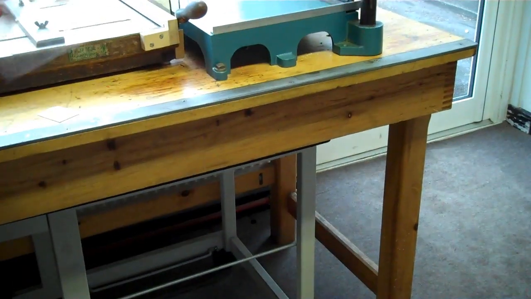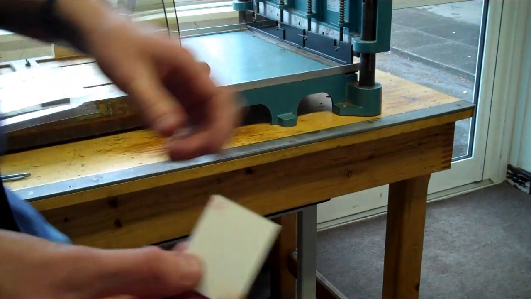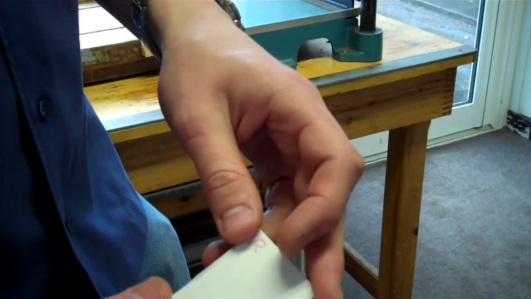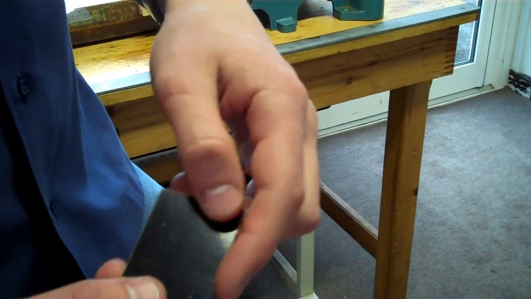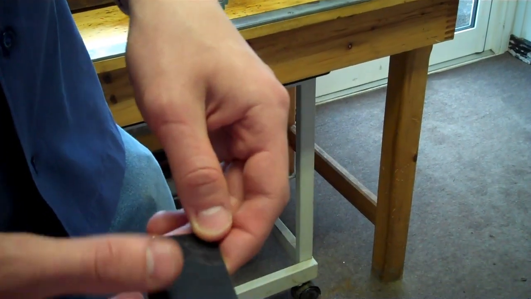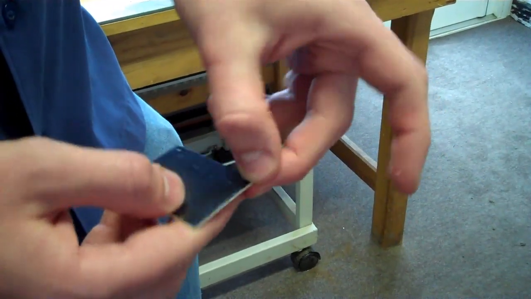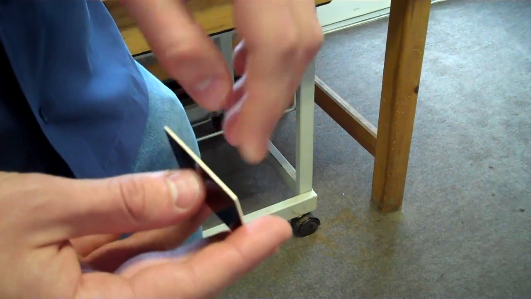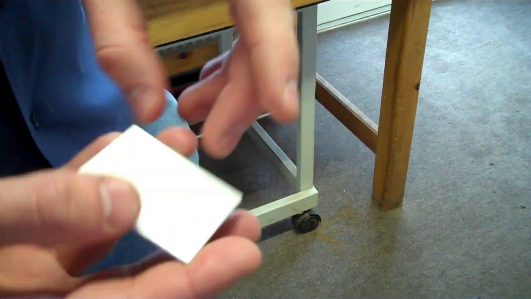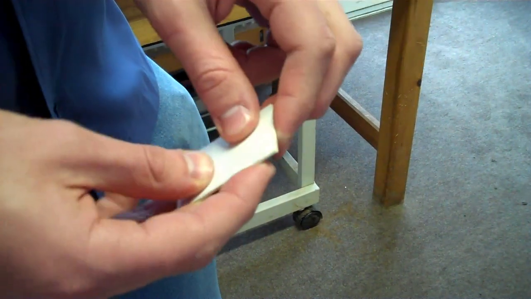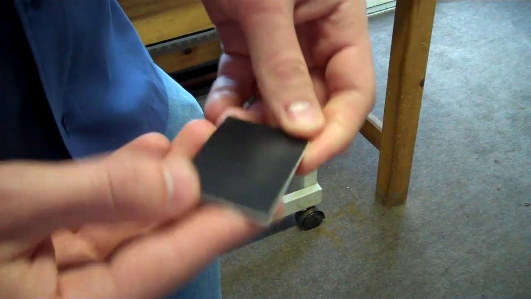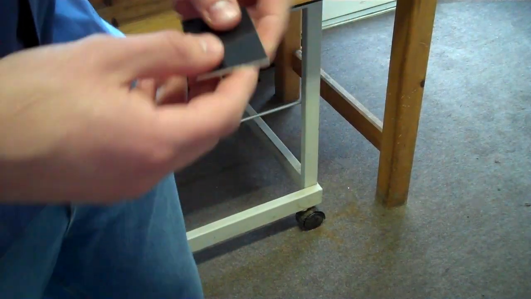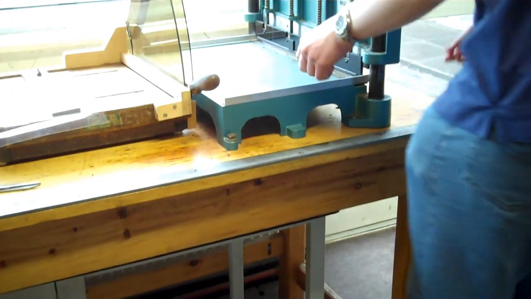And then the next step is to cut the printed circuit board. So this economy photo etched printed circuit board, it has a black film on to protect the photo coating, a photo coating and etch resist, a layer of copper, and then some sort of, it's similar to fiberglass board.